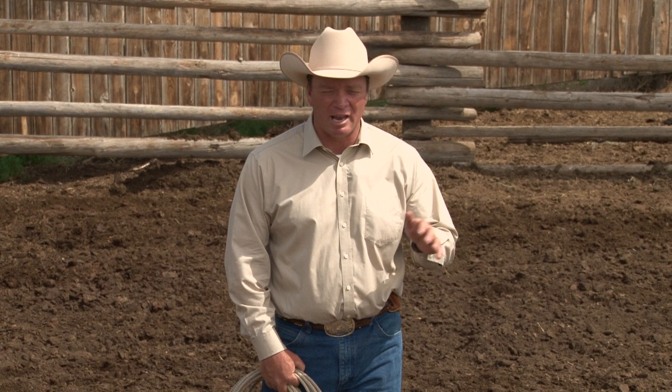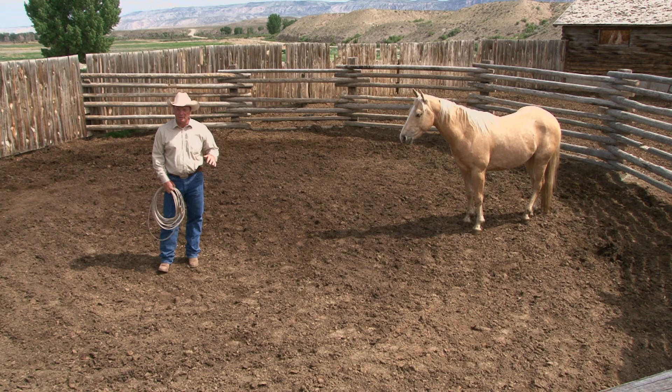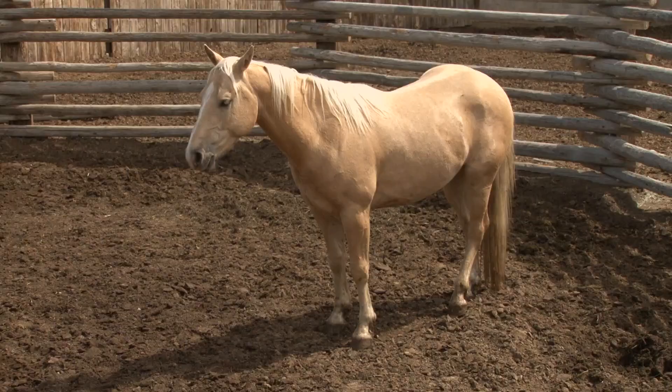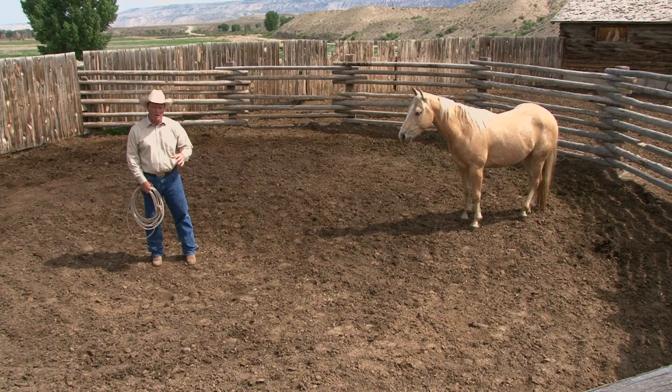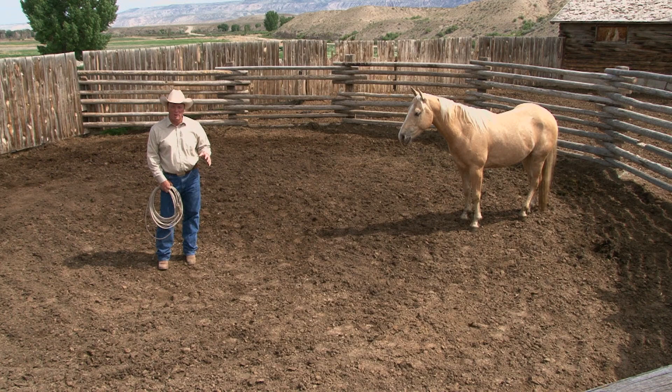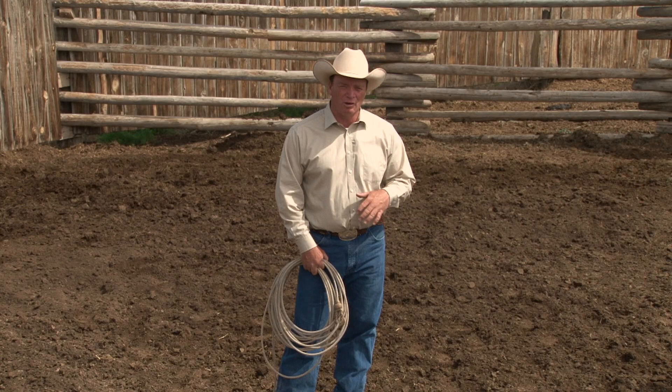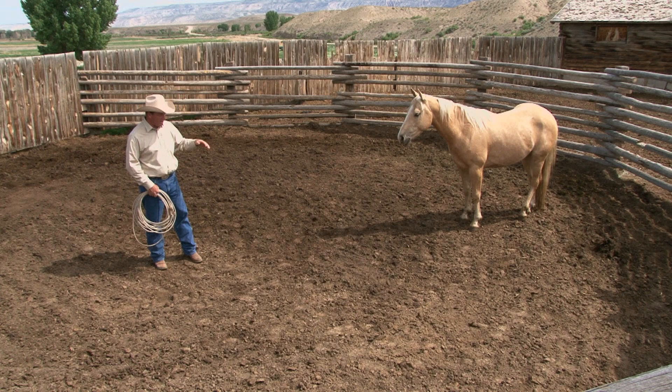For the last couple of weeks you've been watching me work with a horse that's not been handled at all — until we could just kind of pet on him, touch his face, and rub his neck. Today we're starting with a whole different story. We've got a three-year-old horse that we raised on the ranch — a fantastic example of my partner's breeding program. He is by our Highbrow Cat son and out of a great ranch broodmare. He's been handled, he's quiet, he's gentle. I want to show you a different horse and a different way of working with him. We're going to spend the next couple of weeks getting this horse under saddle. He's friendly, he's quiet, he's not scared of me, but I still want to establish authority and develop a relationship by moving his feet around the pen.